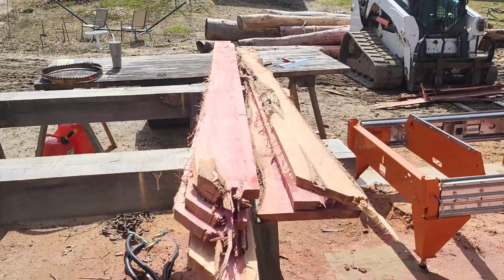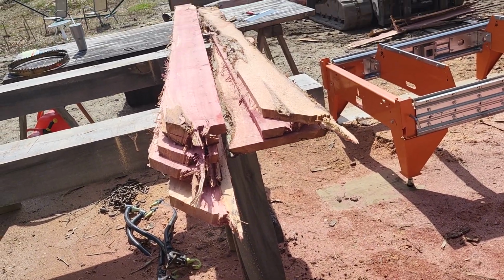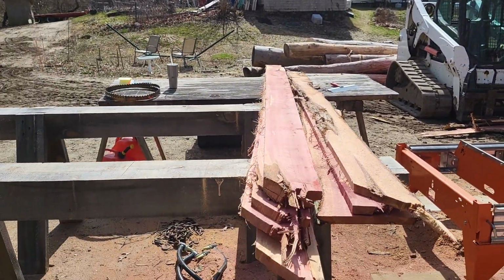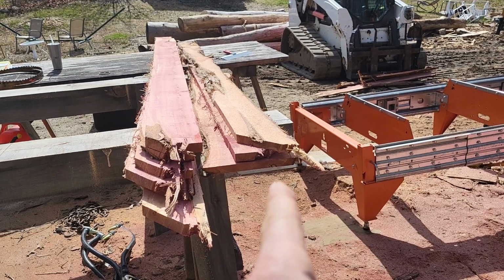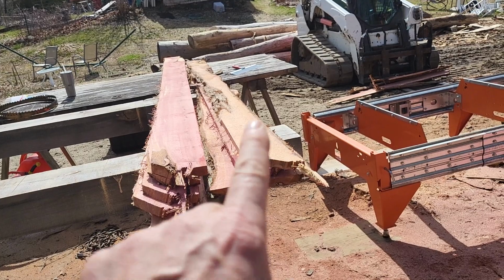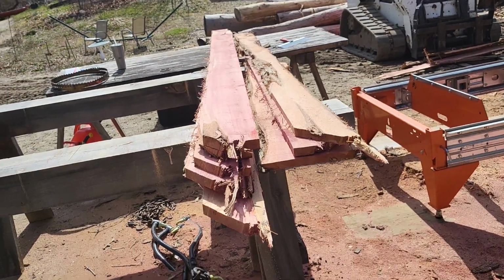So that's log number 3. Yeah, 24 minutes, charge them $30. And this is all 1x6. And then there's all kind of ratty stuff there and a couple of pretty good sized flitch cuts that they can use. I think I'll just keep that one right there on the top to put on top of the stack so that no sunlight can get on it. So that's why I kept that there. So yeah, it's log number 3.